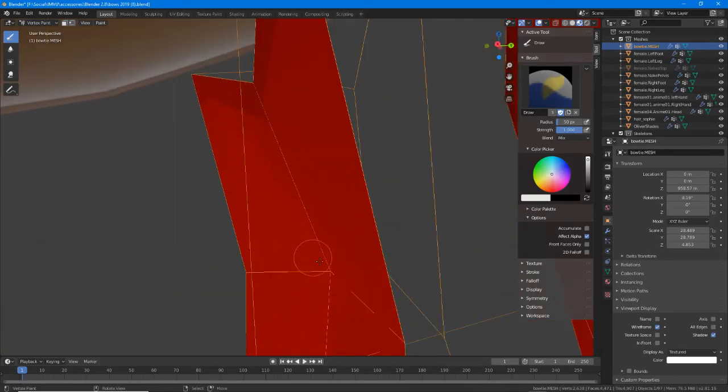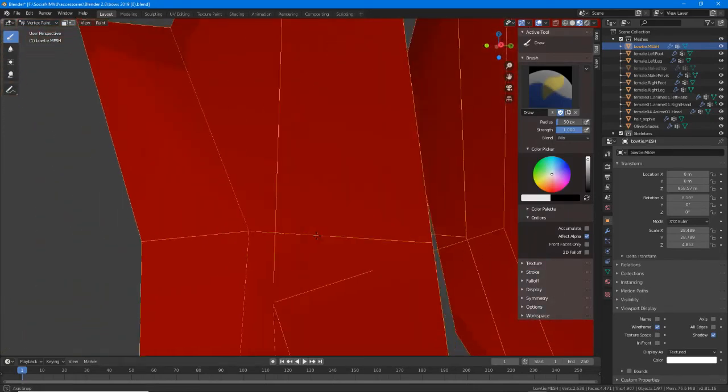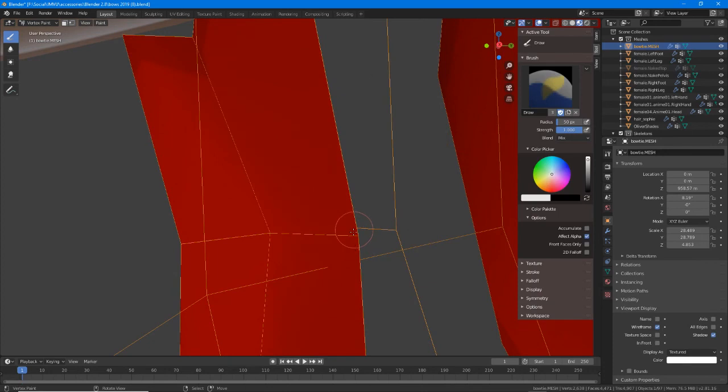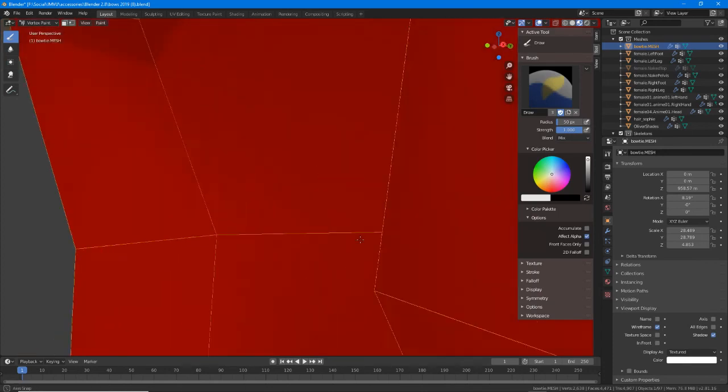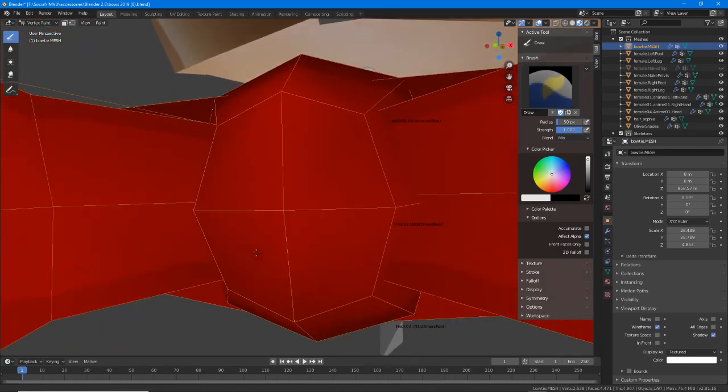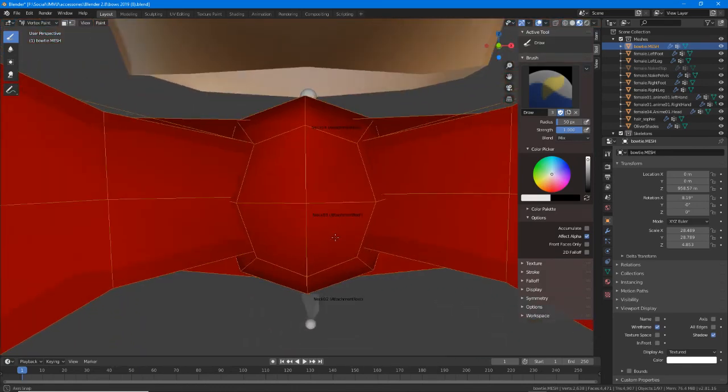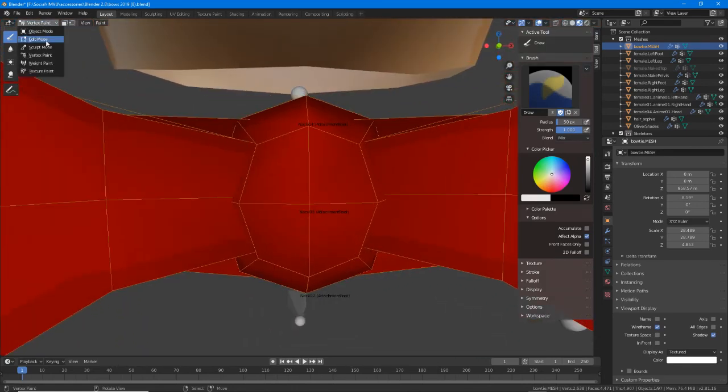Fly inside the mesh. That's a bit better. Right, so let's save that.